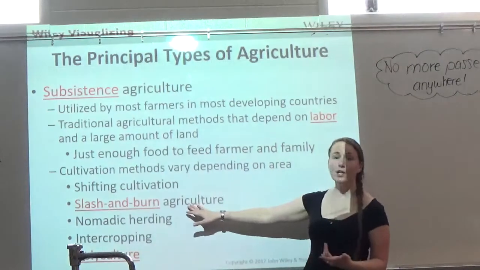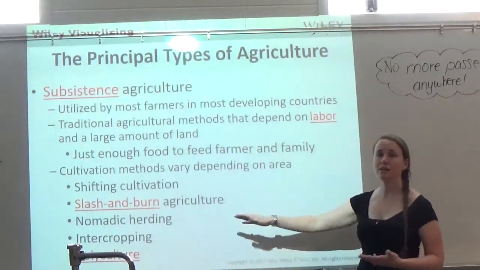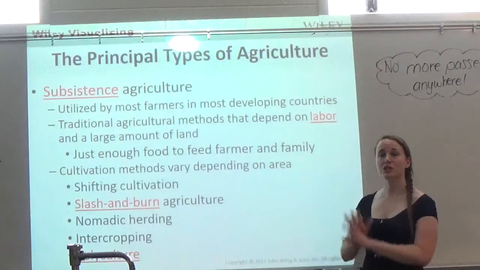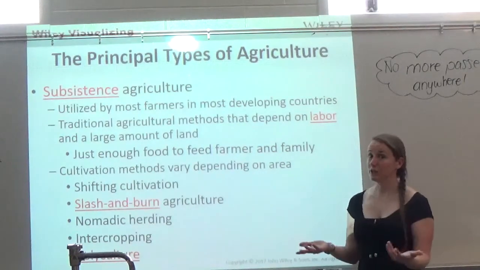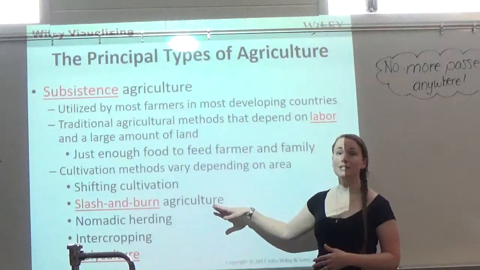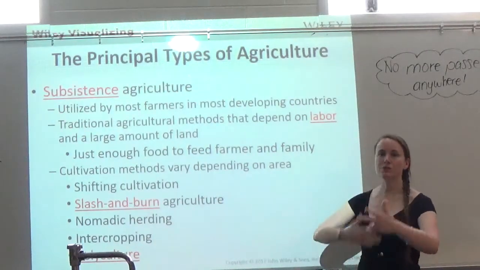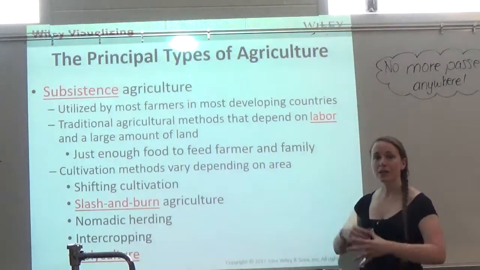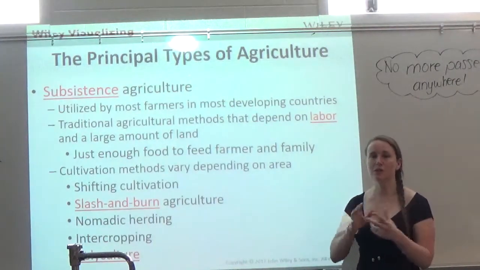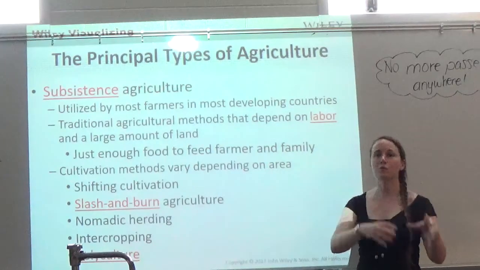They do slash and burn agriculture. That's where you cut down a forest, burn everything, and plant a bunch of stuff, because once you burn a forest, the soil is really fertile and it's really good for the plants. But as you plant more crops, they use up the nutrients and the soil is degraded again. Nomadic herding, that's just where they go around with a herd of animals and take them wherever they can find food and water for those animals.